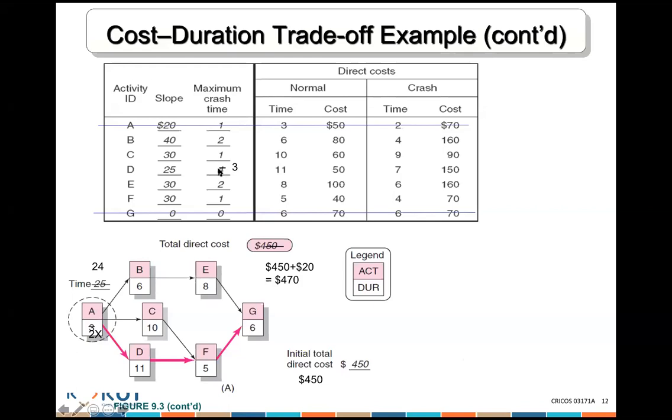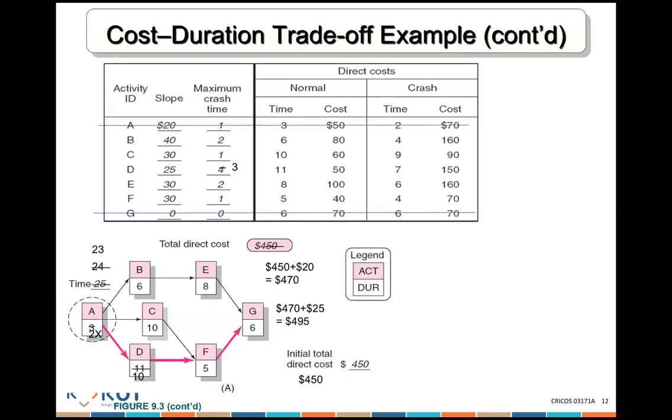So basically what we're saying is the D becomes a 3. You see, we crash it by 1 time here. The D becomes a 3 instead of 4, so you can still crash it for 3 times. Here it becomes 10 at the bottom. The time becomes 23. And you notice that my cost will become 470 plus 25 equal 495.